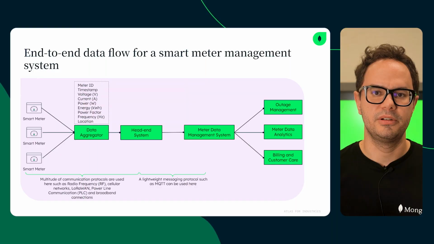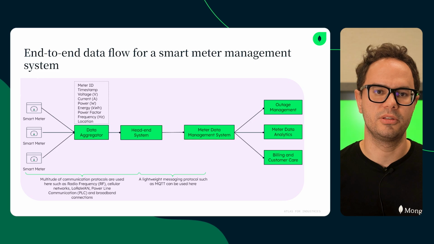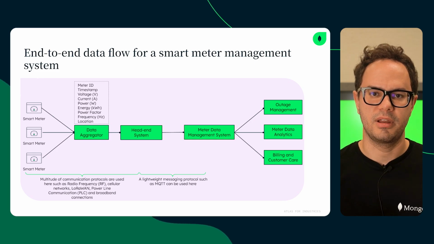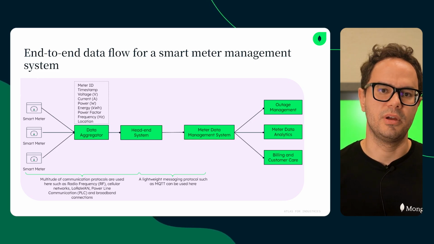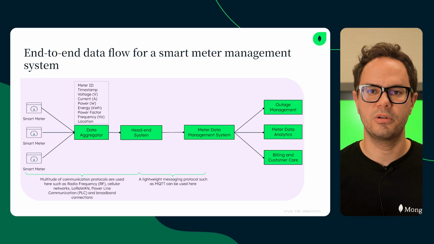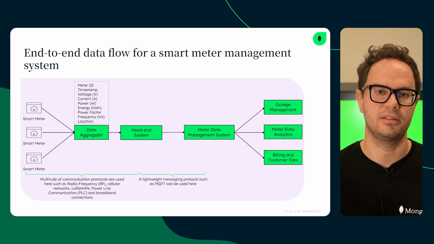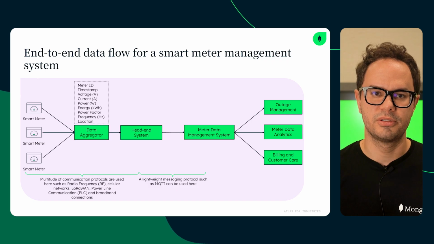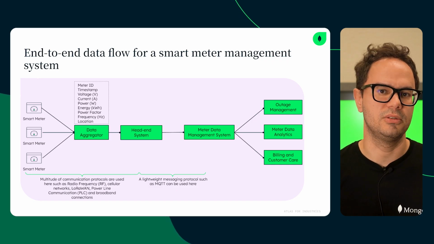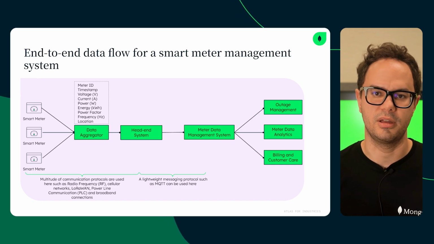There are 4 pieces in play here: the smart meters themselves, an MQTT broker, MongoDB Atlas, and the analytics and visualization layer that sits on top. The meters publish their readings to a local aggregator using whatever last-mile protocol the deployment runs on. The aggregator then forwards everything up to a standard MQTT broker. From the broker, the data flows directly into MongoDB Atlas using an off-the-shelf connector. Most major MQTT brokers ship with one, so the bridge into the database is configuration, not custom code.